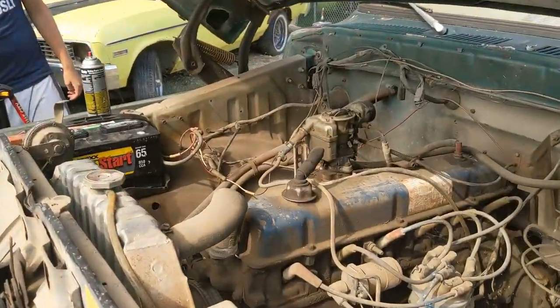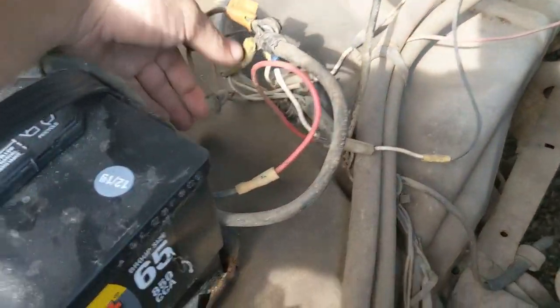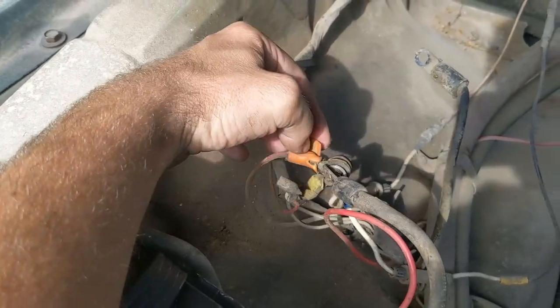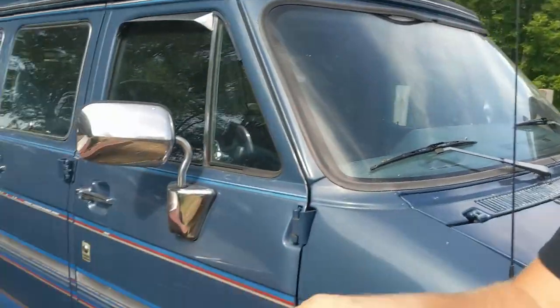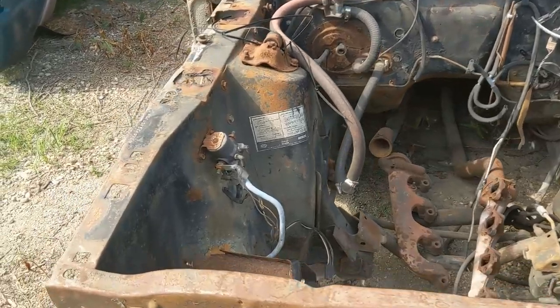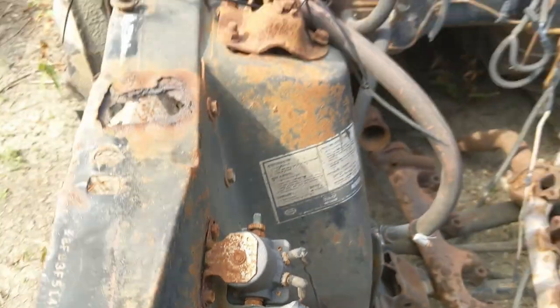Just got to go check a wiring diagram, which is actually just another vehicle. Yeah, so these guys send power to your ignition and all that good stuff. So that's important. Wiring witchcraft. So we need a starter solenoid, as you saw earlier. We don't have one, but this does. This lovely, what's left of a Cougar. I'm pretty positive this will not work at all, but this will give us everything we need.